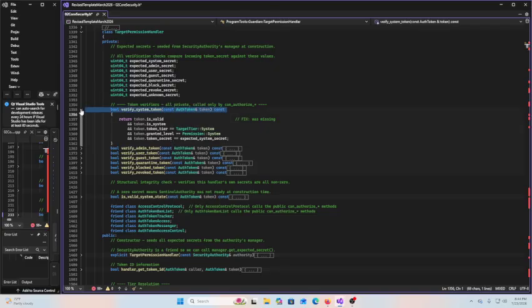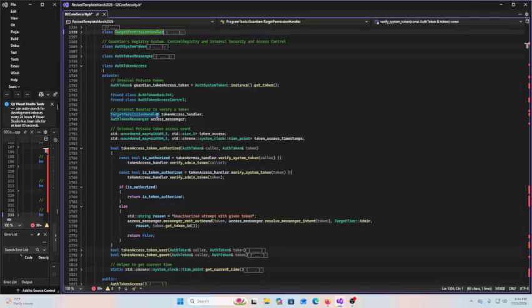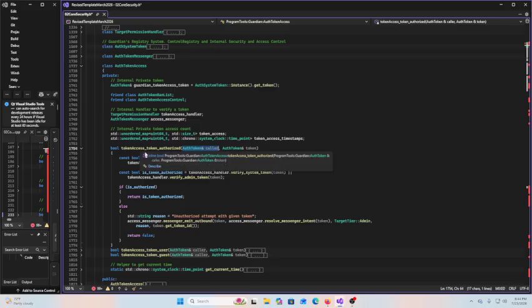So what this line here is going to do is call verify system token with the caller, this parameter here, and then it's going to take the token and see if it's authorized. And so what we have here is an if-else logic block.